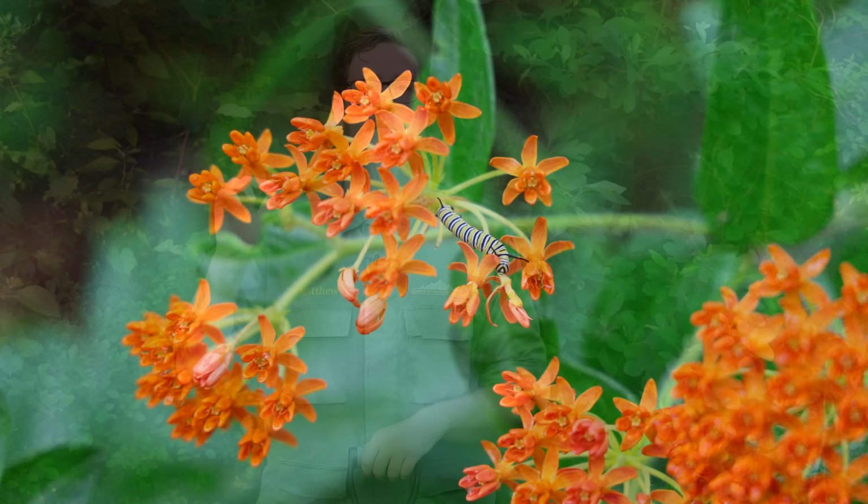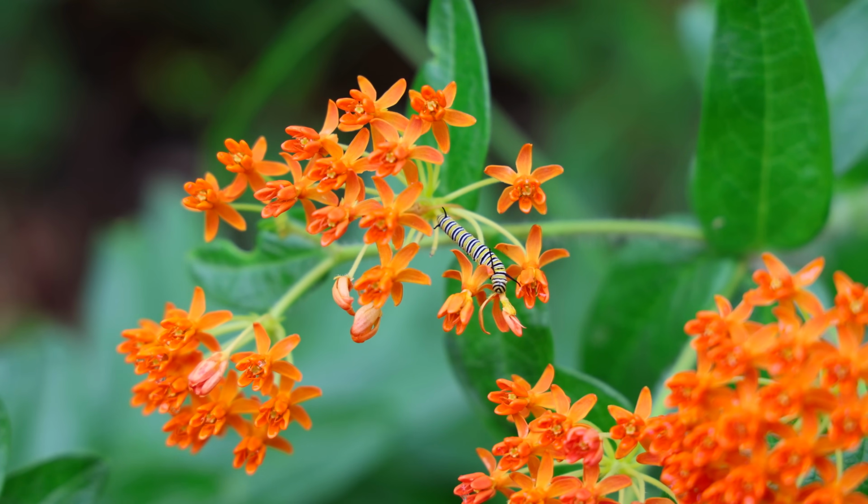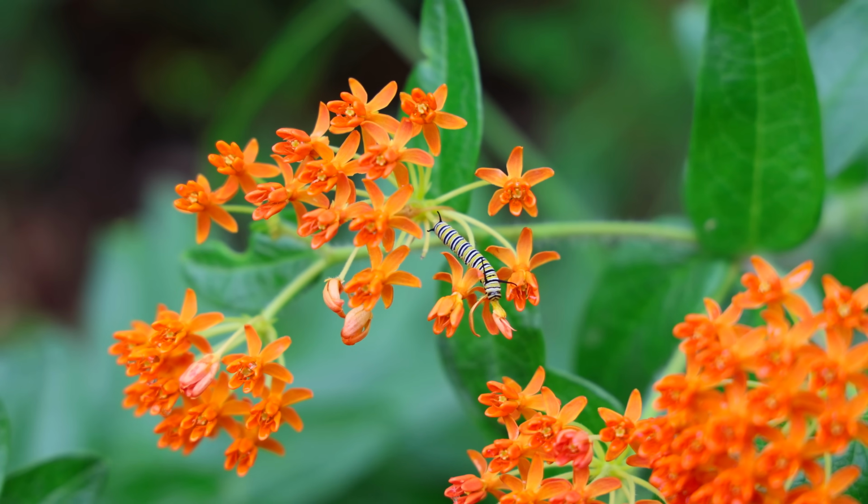Next, we're going to harvest the roots. And we want to keep in mind when we're harvesting butterfly weed, it is going to kill the plant. That's important because milkweeds are the larval host for monarch butterflies, which means monarch butterflies lay their eggs on milkweed plants and the caterpillars eat the leaves. I've actually seen 2 monarch caterpillars on this patch of butterfly weed since I started filming this video, so that's pretty cool. But because milkweeds are an essential part of the monarch life cycle, every time we take one from the wild, we're essentially destroying monarch habitat. Certainly not something I want to promote as a nature and outdoors instructor.